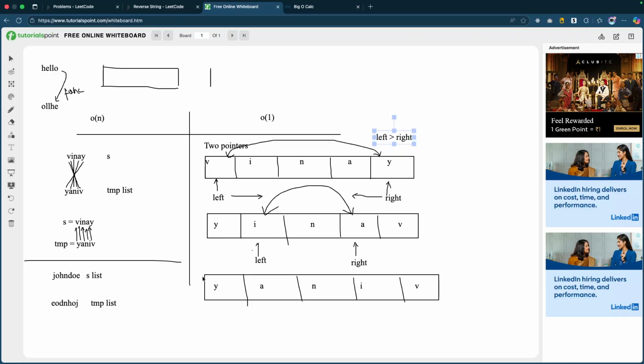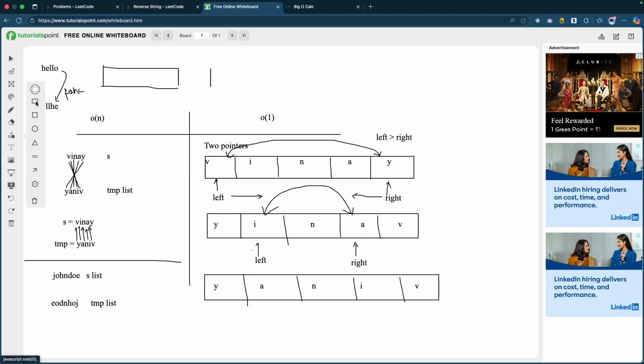And since this is an odd element list, that is the number of elements in the list are odd, 1, 2, 3, 4, 5, the middle element is always going to be the same. And since left is equal to right, we're gonna stop right over here since we cannot swap it, right? YANIV. That's perfect.